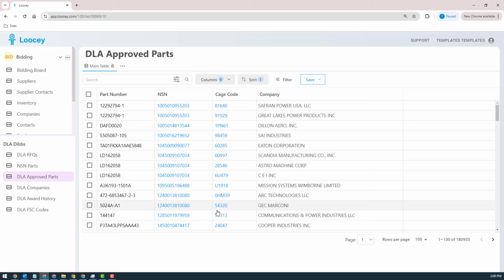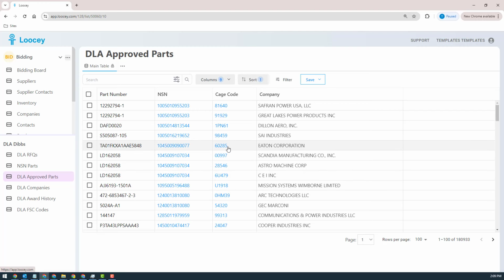Now, what we discovered is the best way to fully utilize these relationships is by also understanding what other NSNs that same supplier provides. When you open an account with one supplier, you generally want to bid on other NSNs that same supplier provides to DLA, so that you don't keep opening new supplier accounts. You can just maximize, we like to call it maximizing relationships with existing suppliers, right?